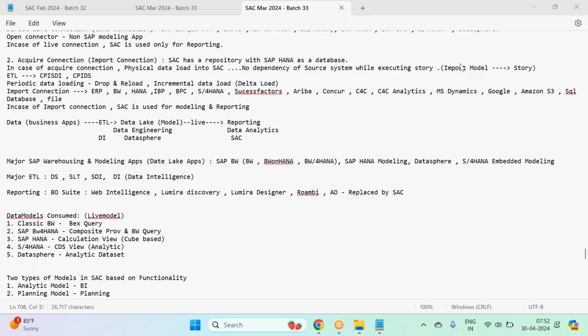Regarding the connectivity, I'm talking about the SAC connectivity. I tried creating a new Gmail ID, a user ID and password to log into SAC. But the models which I created earlier with the earlier user ID, I cannot access. Until and unless they are shared with your new user, you cannot access them. So those models are gone now? Yes.